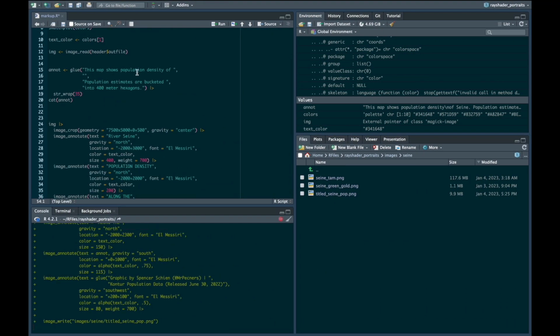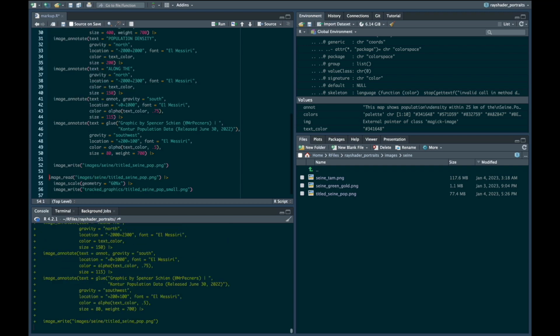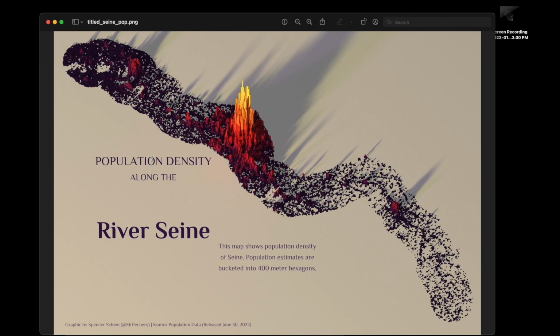All right, this map shows the population density along within 25 kilometers of the Seine. Okay, let's move this.